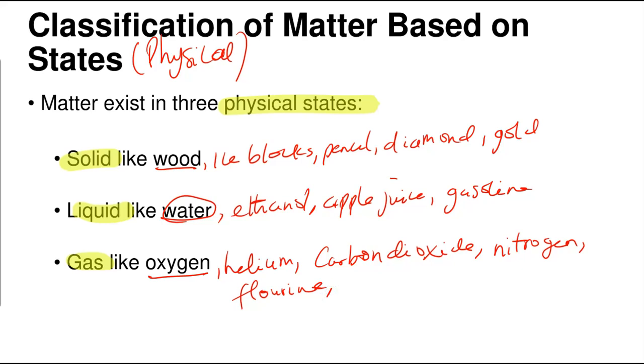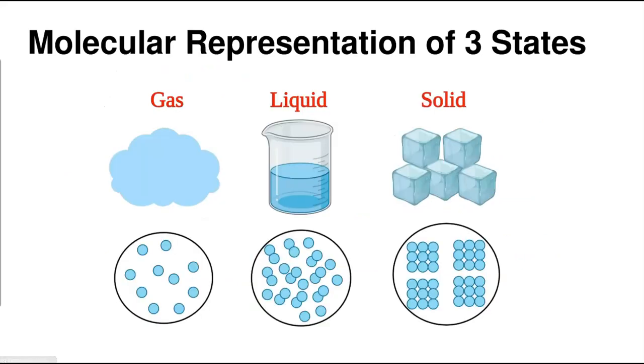But let us try to understand the molecular representation of this matter and what actually makes them distinct, of those three states of matter. For a gas, you look at the gas molecule. In the gas molecule, the individual atoms are given a lot of space in between one another, and they move around so fast and frequently. So the attraction, or what we call the cohesive force of attraction between these molecules, is so weak that they don't even want to be close to one another. They are so far apart from each other.